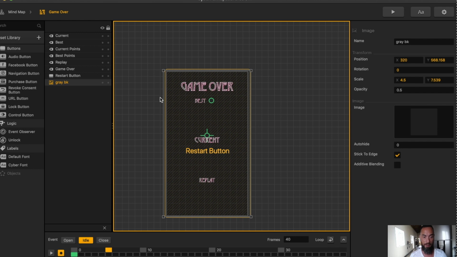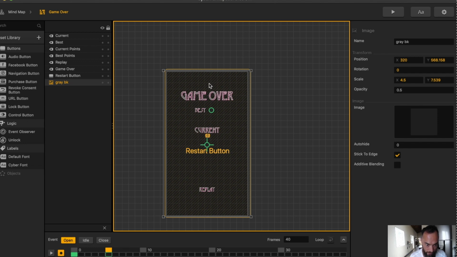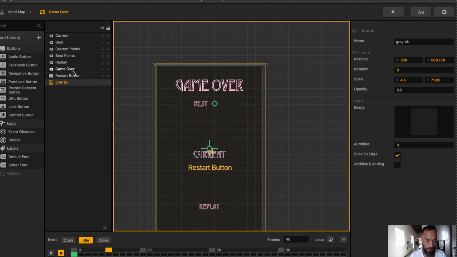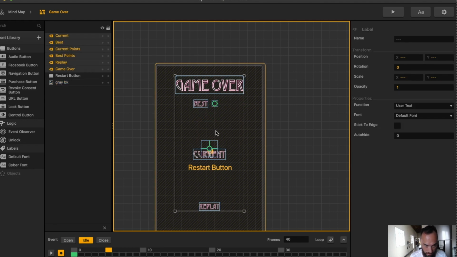So here we can see that everything is up a little bit, so I'm gonna need to move it down. The best way to do that is to go to open, see where everything is, and re-zoom, putting everything right there. So here it's slightly above this line. So now we're at the idle. Select all, click select. Perfect.